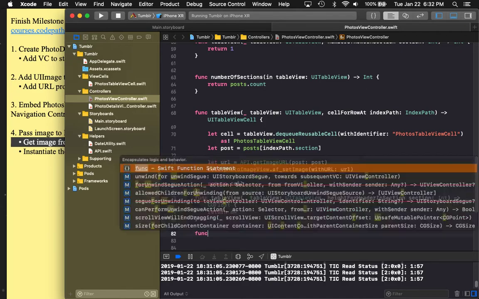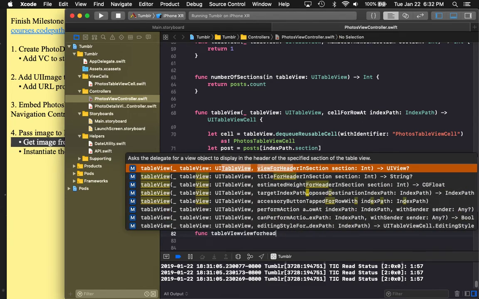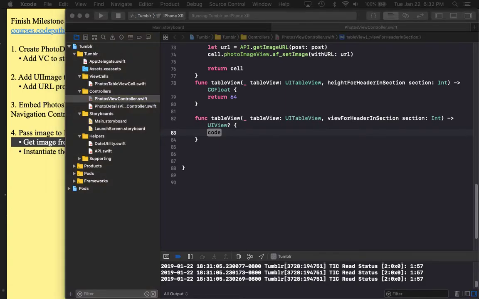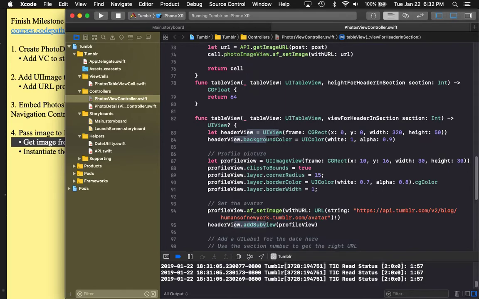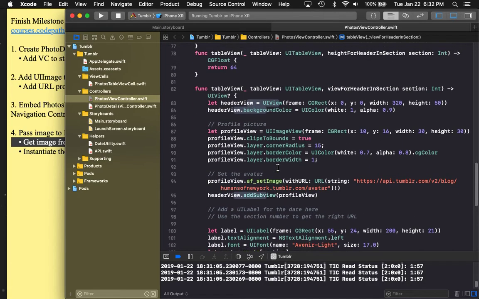And after we add that, we're going to have to add the table view for header. So this is where we do the for header. And this is where you copy and paste all that code that you saw from CodePath guides. I'm going to copy and paste it for you guys. It's a lot of code, so make sure you know what I add right here. So here it goes. Bam, it's a lot of code. But you just copy and paste it from CodePath. I'm going to go over it.